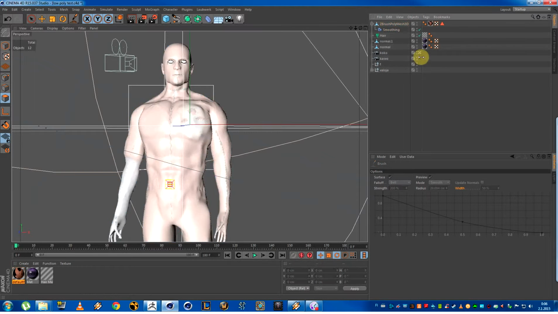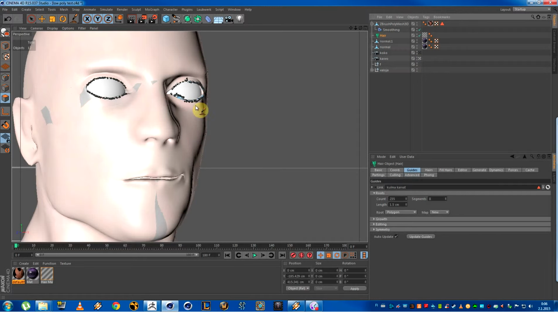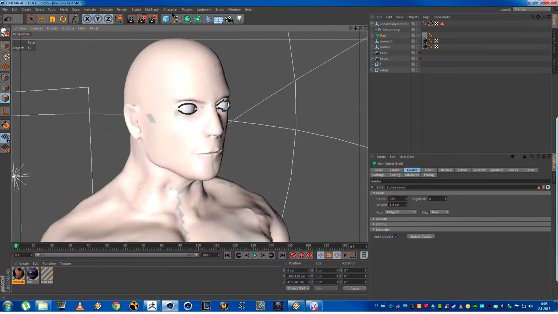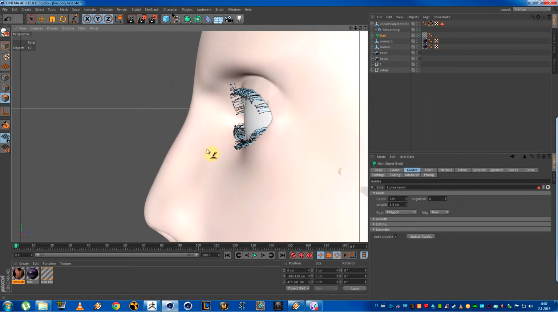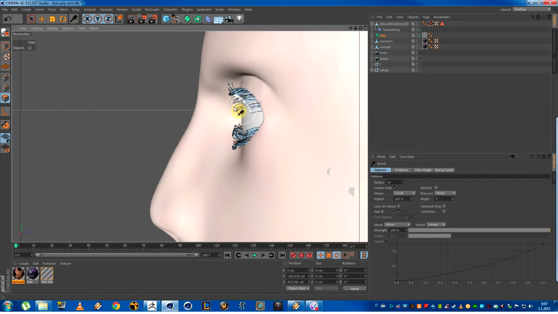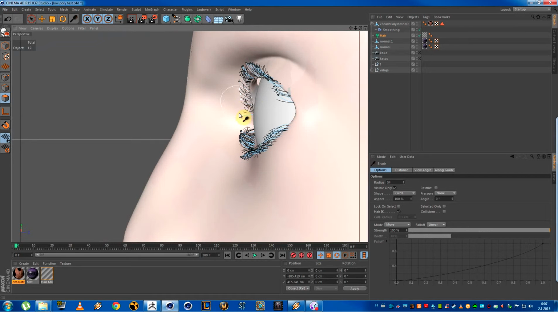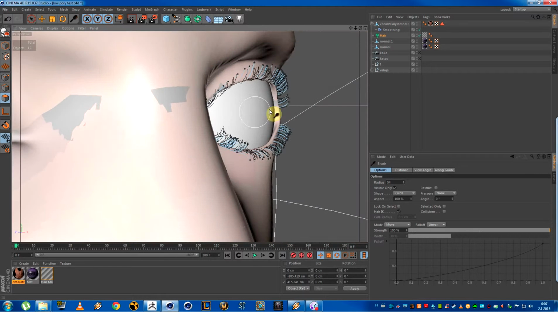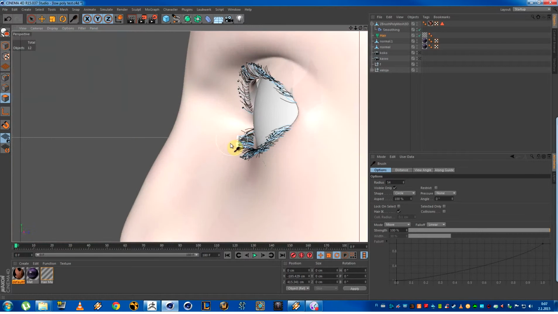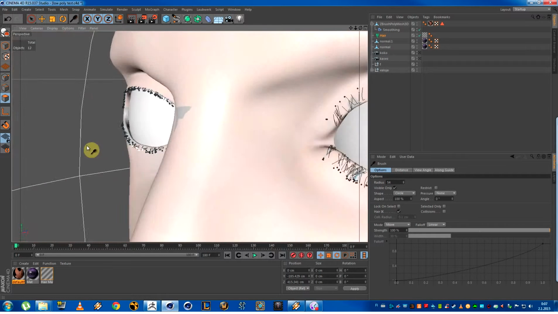Here I am just smoothing overall a bit. The eyelashes are messed up, so I just decide to make new ones. Actually, I tried to fix them, but then I noticed that the eyelashes on the other eye were smaller.